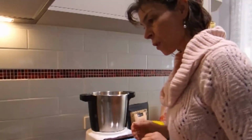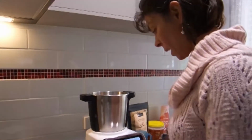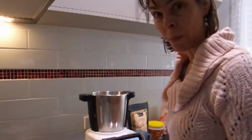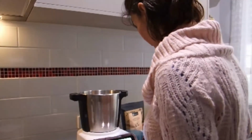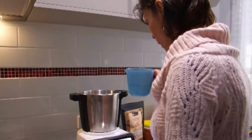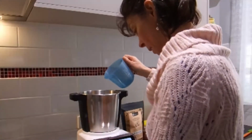Hi there. So what we're going to make today is homemade marshmallows in the ThermoCook Pro M. What we're going to start with first of all is water. So we want 250 grams of water. I've already weighed that.